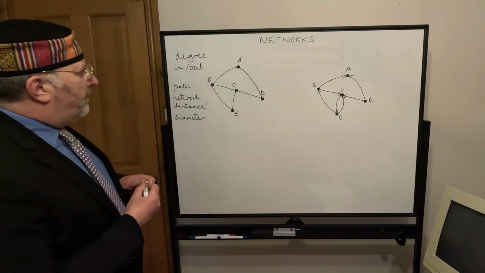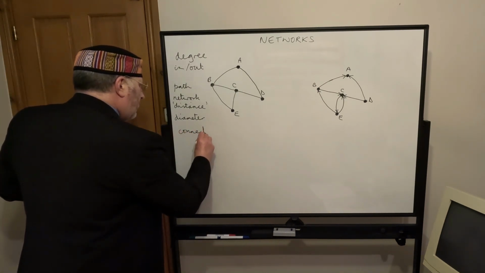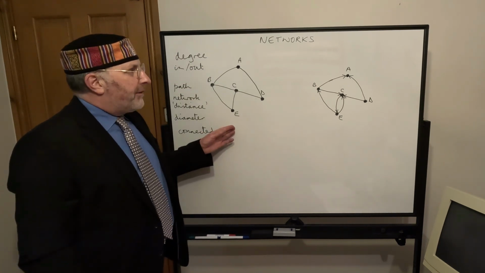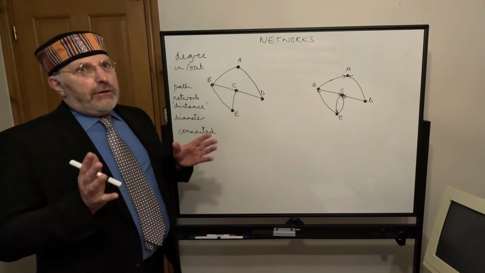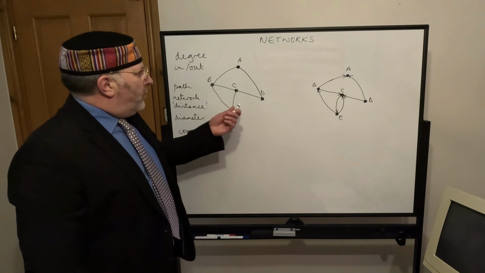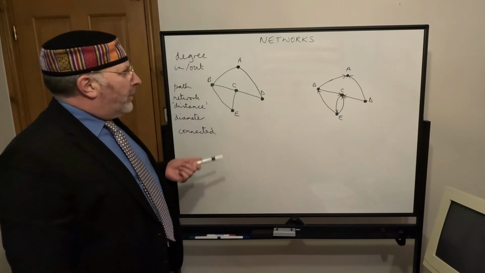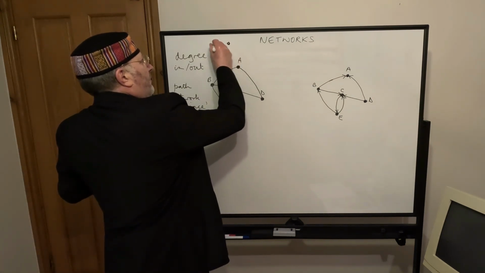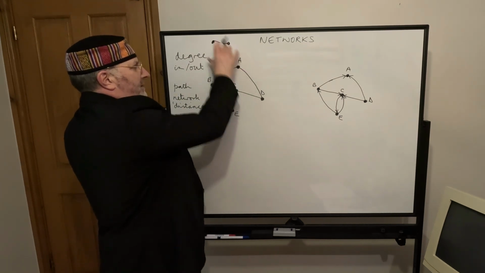Okay, then we can talk about how connected a network is. A network is connected if there is a path between any pair of nodes, so that from any node you can reach any other node. With undirected networks, the networks that we would look at will typically be connected. It would be disconnected if we had something out here that wasn't connected into this.